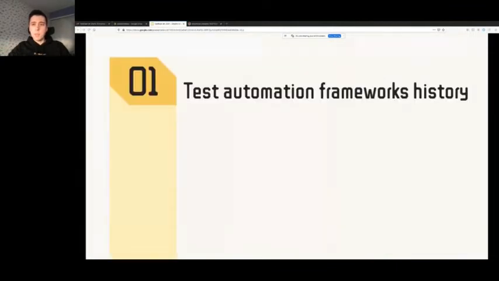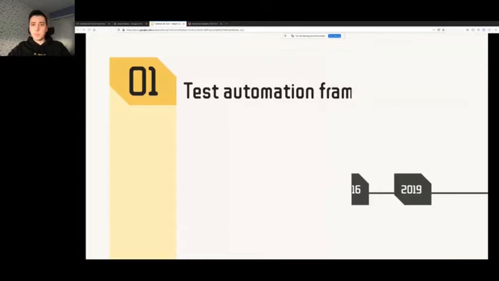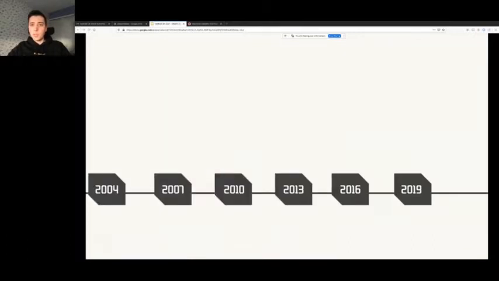But enough about me. Let's briefly review the recent history of JavaScript test automation frameworks. So, in 2004, Selenium was created. After that, in 2005 was a year of WebDriver creation.